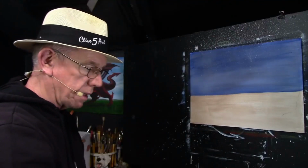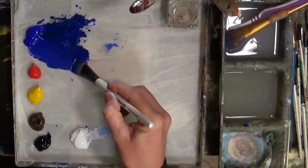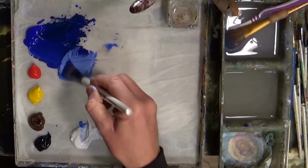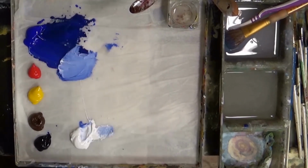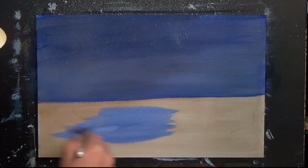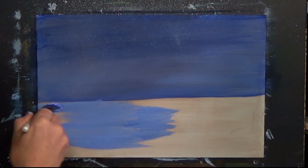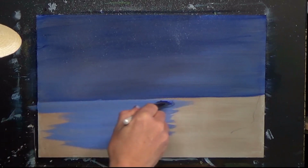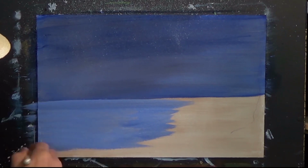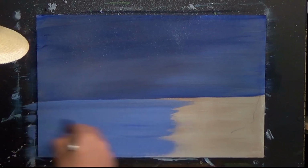So going back into my big brush, I'm going to get some of this ultramarine, pull some of that ultramarine blue down like that, get some white. Getting some white into that ultramarine blue like this. And I'm just going to put a bit of that in and around on the base. Oh, it looks cold already. There you go. Put a bit of that in.